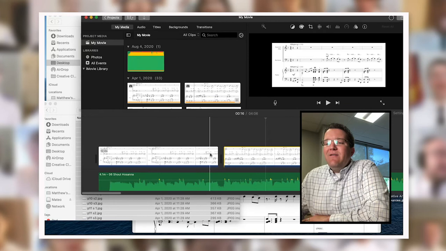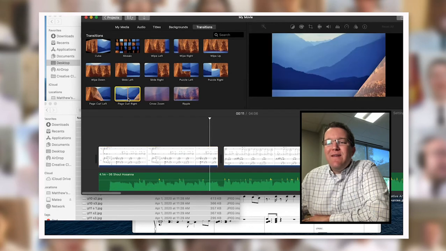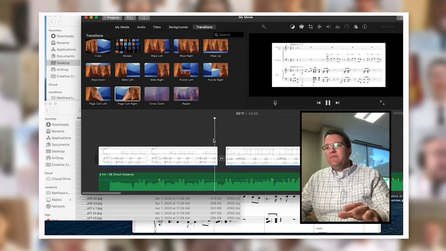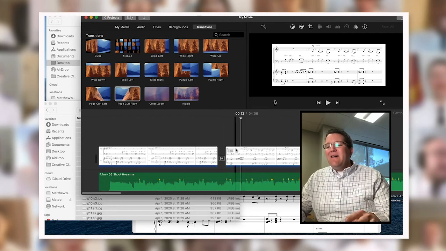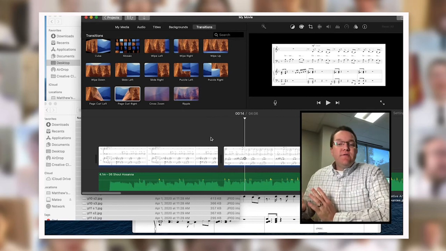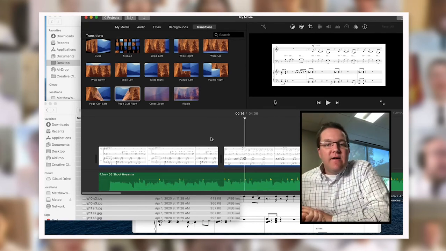long. Now you can do little transitions if you want. Probably the most popular one would be page curl, to make it look like you're following, right? So I can put that right there between these two. But I don't know, to me it's just a bit distracting. So I don't really do transitions like that. I just kind of let it go without transitions so their eye can follow it quickly.